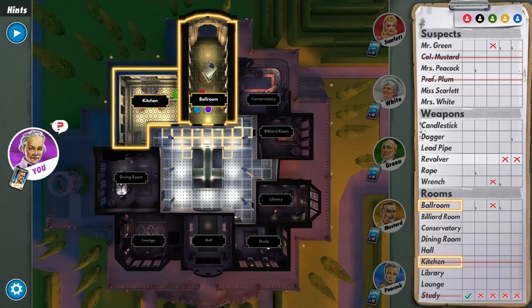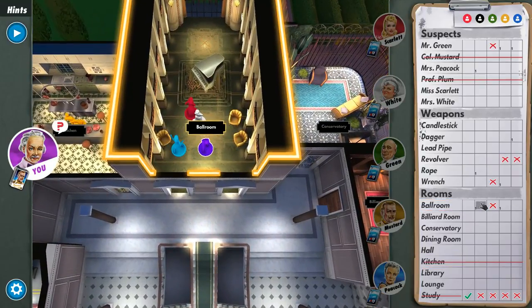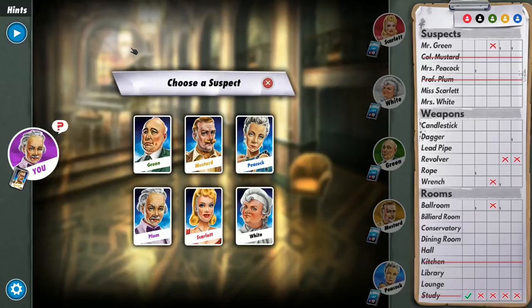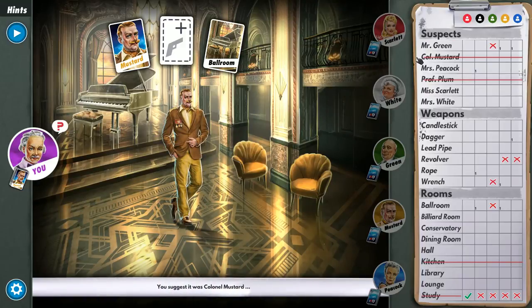We could either go to the ballroom... Or... Let's go ahead and go to the ballroom. If White or Mustard shows us the ballroom, then we'll be one step closer to figuring out what these other possibilities were. Alright, so let's do... You know, I'm going to do Colonel Mustard because I have Colonel Mustard already. I know that. I'm trying to narrow down some other things.